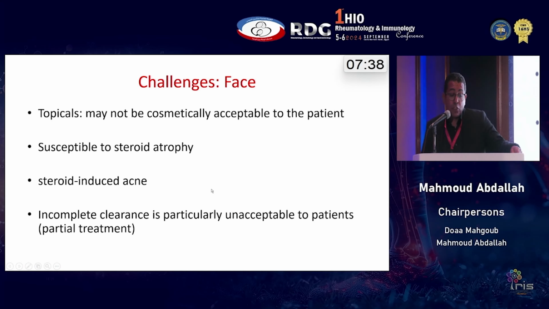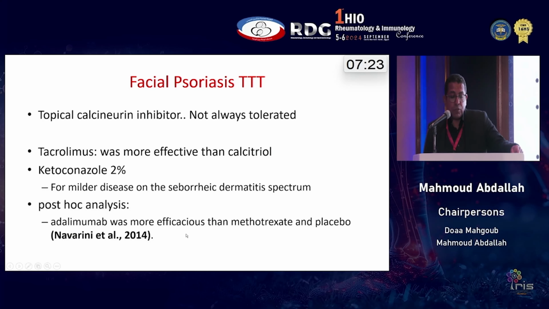The treatment is challenging as well. Topicals may not be cosmetically acceptable. The site of the face is prone to steroid atrophy and steroid-induced acne, and incomplete clearance is particularly not accepted. Topical calcineurin inhibitors are not always tolerated on the face. Tacrolimus usually works better than calcitriol. Ketoconazole may be added, especially in patients having the seborrheic pattern.